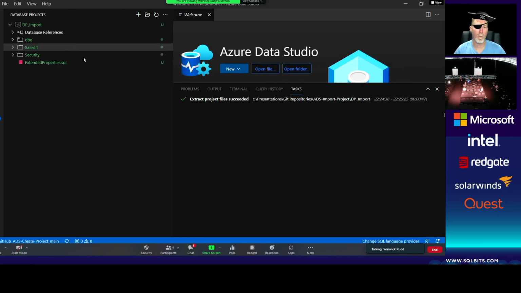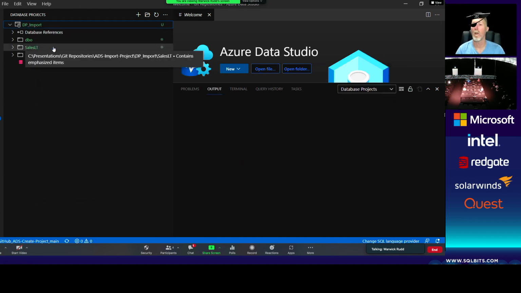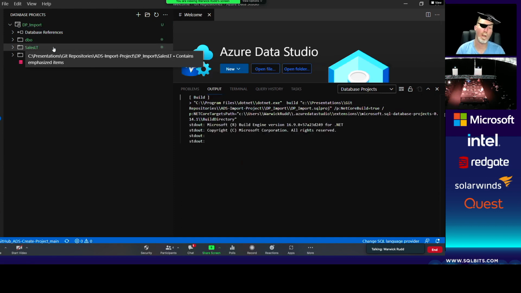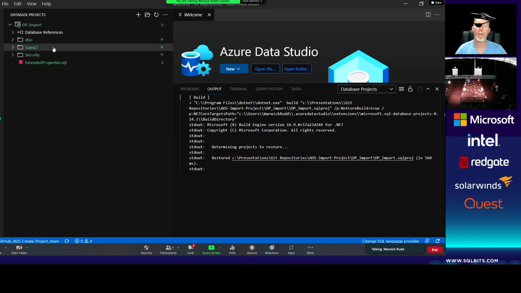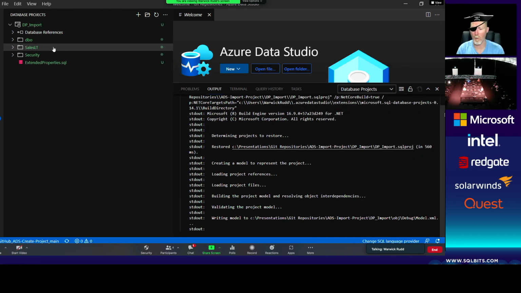With this, now that we've got our project, the first thing that we would want to do is come in here and do a build. And all this is going to do is go away and check that we've got no errors in the code that we've just imported into the project so that we are able to then deploy this. Now, we shouldn't get any errors or warnings, and that should pop up quite soon because we've literally just imported it.